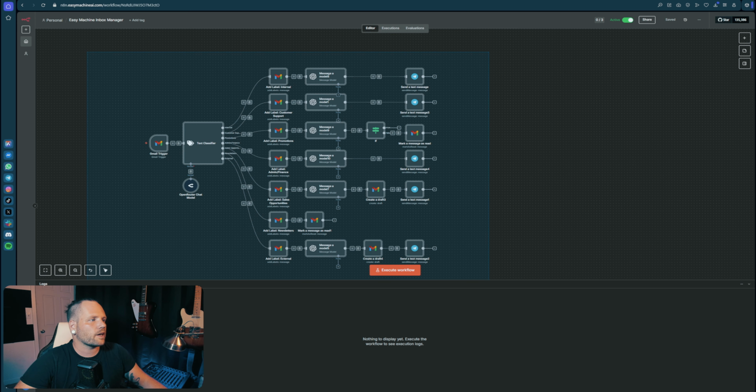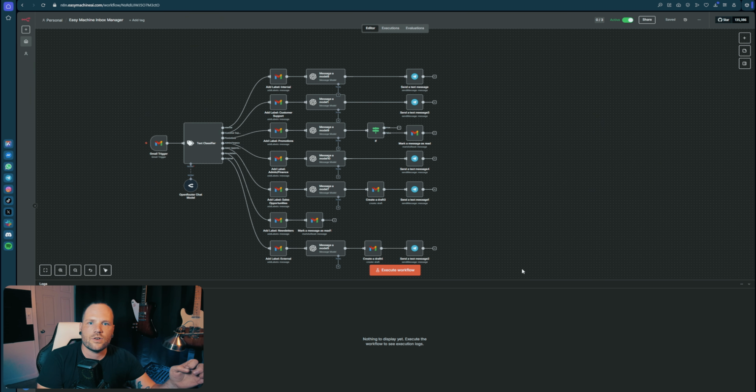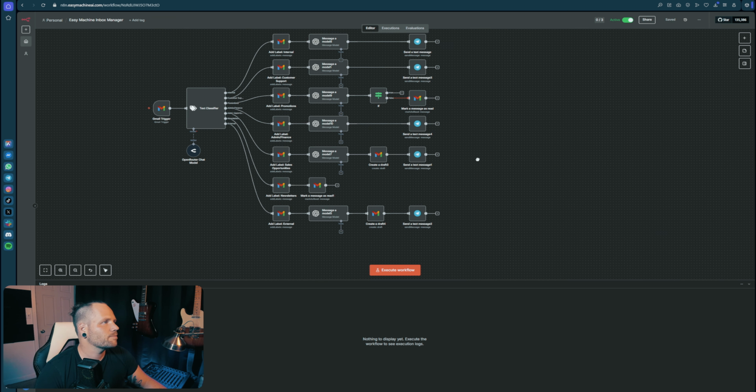So again, it's just kind of one of those things that works constantly under the hood that you don't notice until it's gone. This went down. My self-hosted service went down for a little bit and I noticed it immediately when I didn't see my labels in my inbox and I was really sad. So anyway, bit of a tangent.